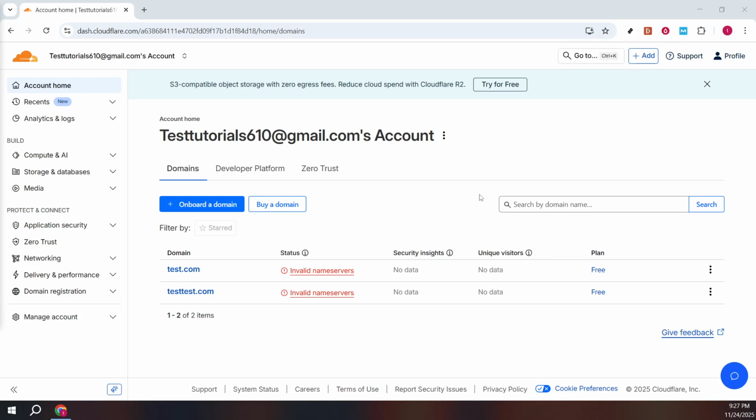In today's video, I'm going to teach you how to add a CNAME record in Cloudflare. A CNAME, short for canonical name, lets one host name point to another. It's perfect for sending traffic from a friendly subdomain like docs or app to the actual service host without changing IP addresses.